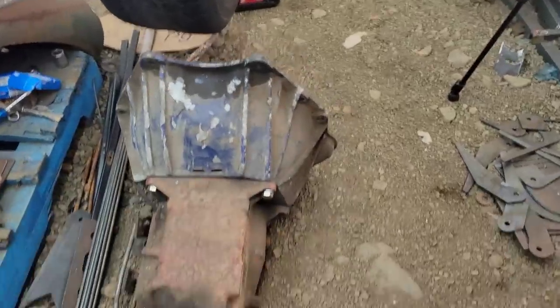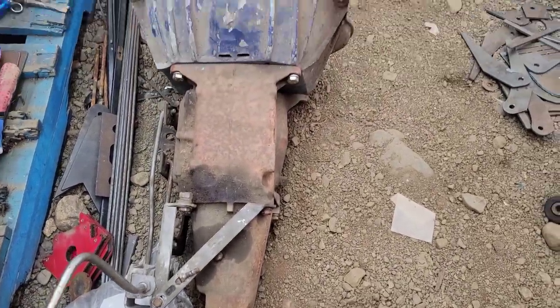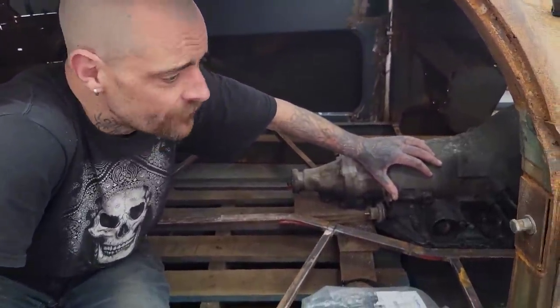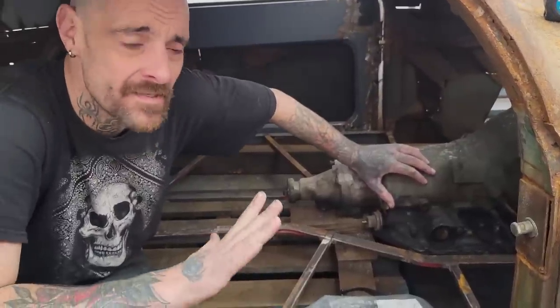This is my Saginaw 3-speed, probably from a mid-70s, if I had to guess. Chevy something. Could have been just about anything. I don't know where the bell housing came from. I don't know where the transmission came from. The shifter, I'm pretty sure, is aftermarket. At the end of the day, it doesn't really matter.